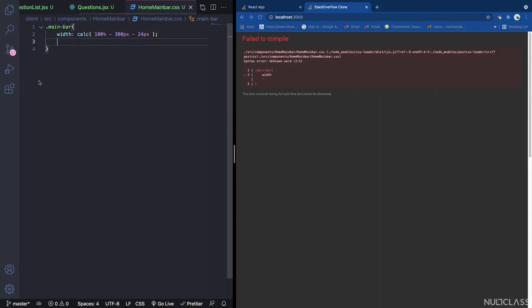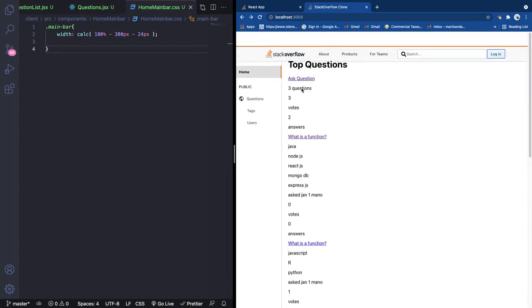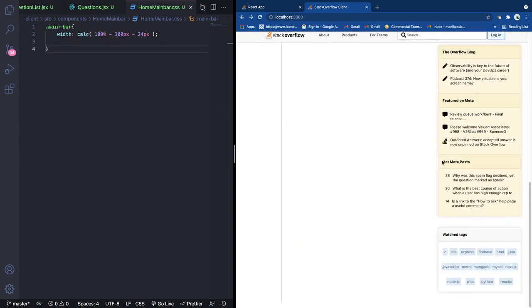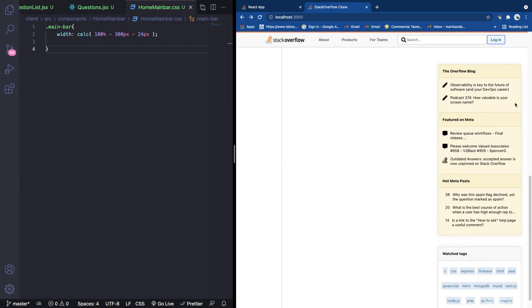So this width is nothing but, if you just consider this entire width is almost 100%, what I'm doing here, I'm just taking the entire 100%, and this is almost 300px, and this width is almost 24px.